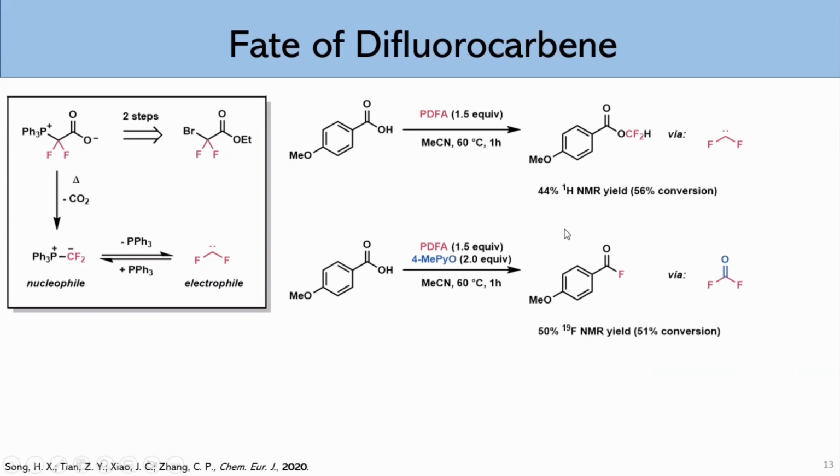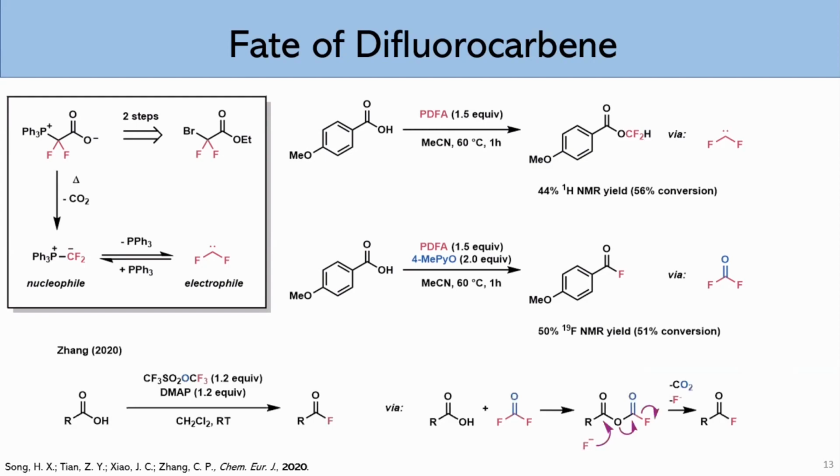So this seems kind of weird, not what we were expecting, but again, we see this paper by Zhang, who you might remember from earlier, developed that trifluoromethyl triflate reagent, and he has a whole paper on converting carboxylic acids to acyl fluorides. And this is again operating through a mechanism involving difluorophosgene, where you create this mixed fluoroanhydride, and the excess fluoride decomposes this into the acyl fluoride. So again, more proof that we are operating under this mechanism where we produce difluorophosgene in situ.